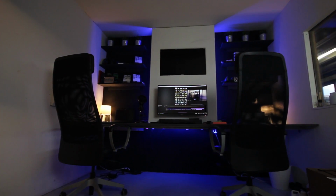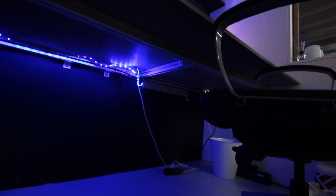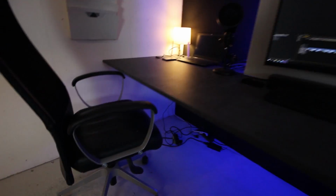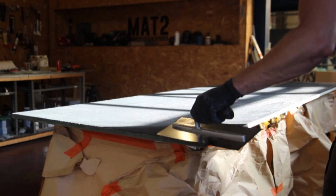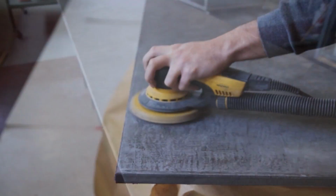In this video I'll show you how I've added a concrete look to a wooden board. So this will be my floating desk. This also goes under the name of polished concrete or beton ciré. In Belgium we use the name Mortex, so if you cover something with polished concrete we call it Mortex something. So I'll show you this in this video.